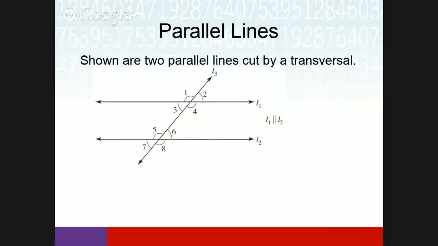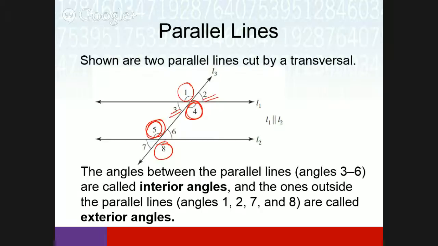So here's an example of lines that are parallel that are cut by another line, and we end up with 8 angles. 1 and 4 are vertical angles, so they're congruent, right? 3 and 2 are vertical, so they're congruent, right? And it turns out we have this thing called alternating interior angles, which I'm going to prove in a minute. 4 and 5, oops, used my wrong notation here, and 5 and 8 are the same angle measurement. And there's a theorem that says alternating interior angles are congruent. So 4 and 5 are alternating interior angles. How many of you heard of alternating interior angles before? So maybe more than half the class.